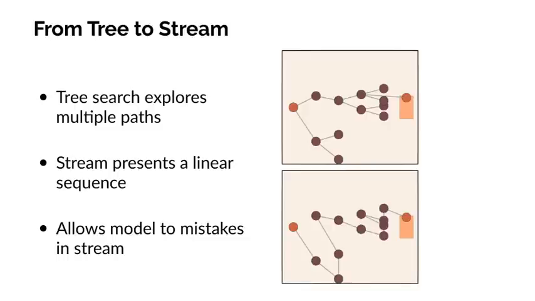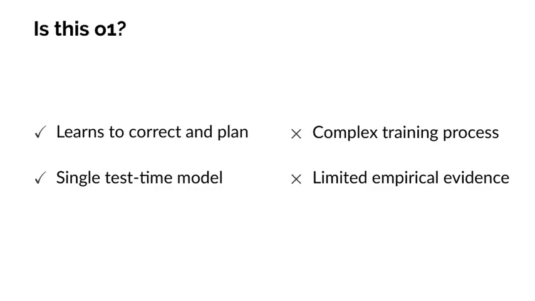This sort of method might be combined with methods like learning to correct in order to make each individual step better and more on policy. This approach is relatively complex, but a lot of experts I talked to were convinced that something like this is behind what O1 is doing. So let's discuss the pros and cons.